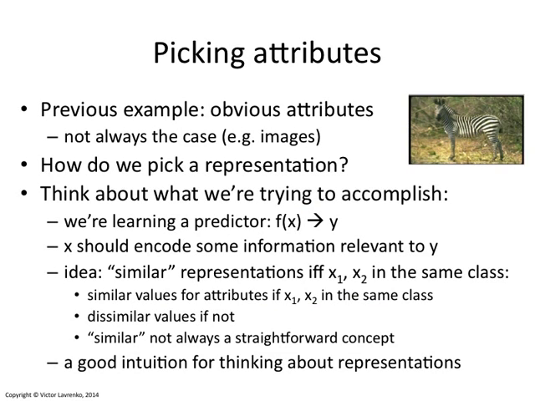In general, it's not going to be so easy. For example, if instead of predicting the loan, we're trying to figure out is there an animal in this image, is there a predator in this image, it's a lot harder to come up with the right set of attributes and figure out what the appropriate values would be. Right? It's an image, it's a bitmap. A bitmap is a square matrix of pixels, of colors.